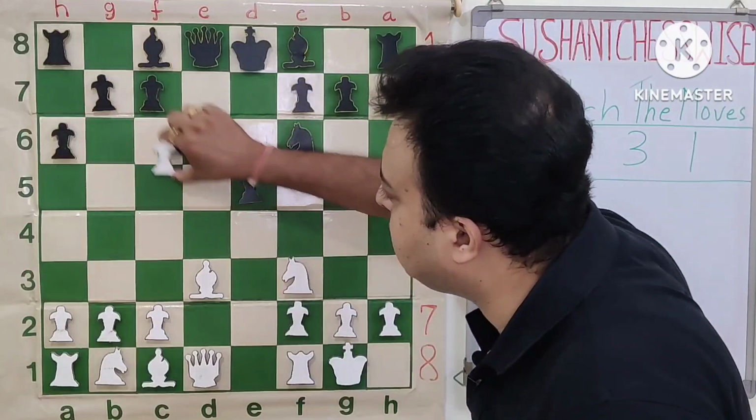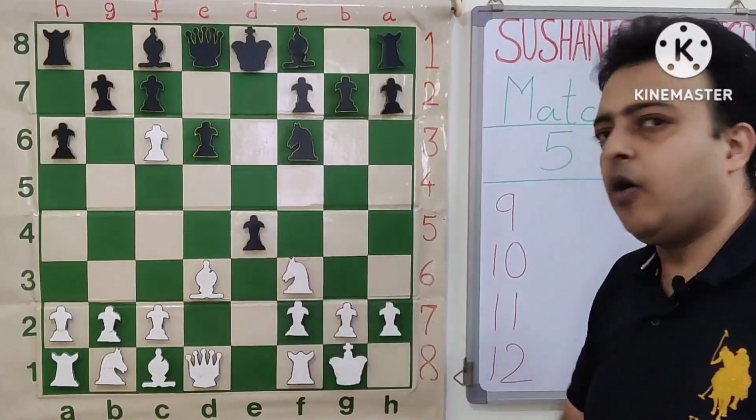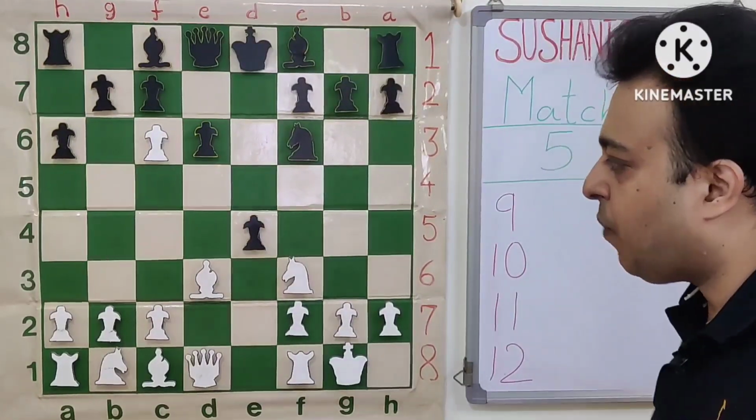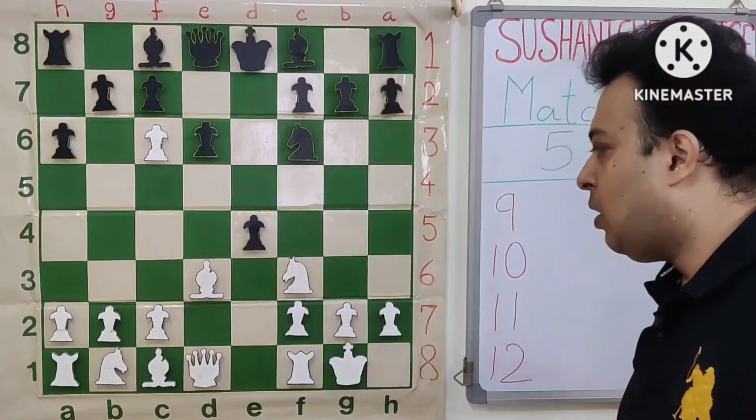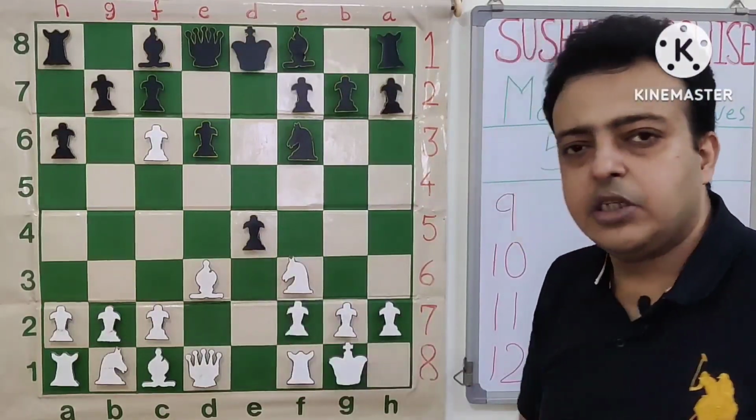D takes c6, black goes e4, and again we are at move 9 now. Again we have to try to find the best move for white. White has to find a way to save the piece. If you have the move Re1, then it is best. It will fetch us 5 points.